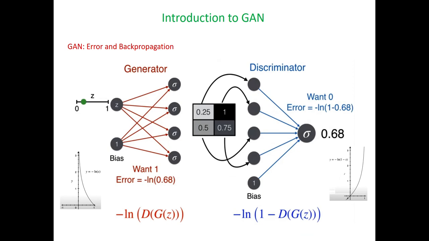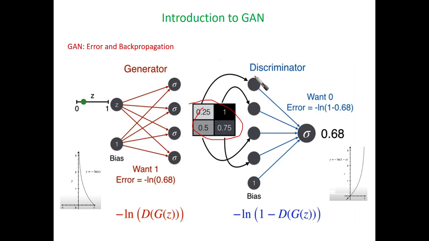So in the beginning, because it's just one number, it randomly takes one number. In the very beginning, it's a random vector, maybe 0.2, 0.3, and so on. Then it has some initial weight parameters, which is called the initialization of the weight matrix. Then it produces the outputs 1, 2, 3, 4. Let's say the output is 0.25, 1, 0.5, 0.7. This output of the generator becomes the input of the discriminator.